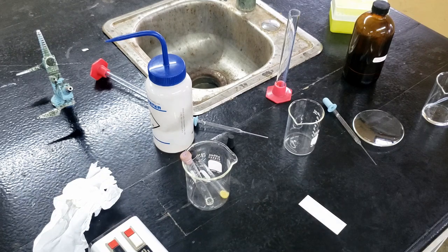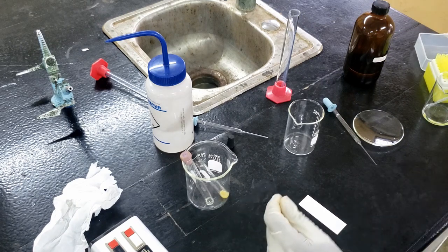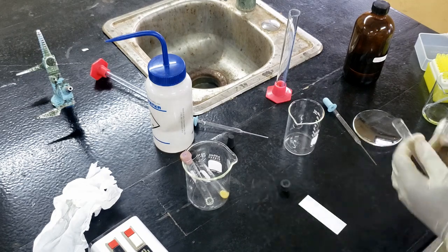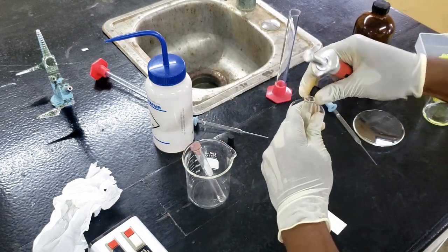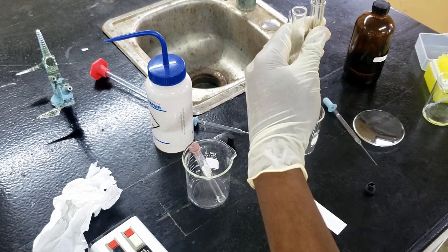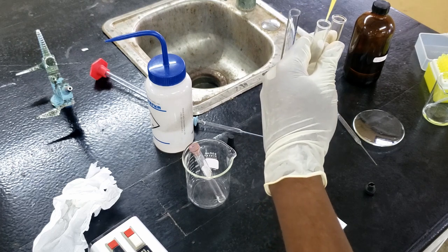And then for the O, I'll get a micropipette. On a clean tube, I'm going to micropipette about 200 microliters of the oil. So that's 200 microliters.